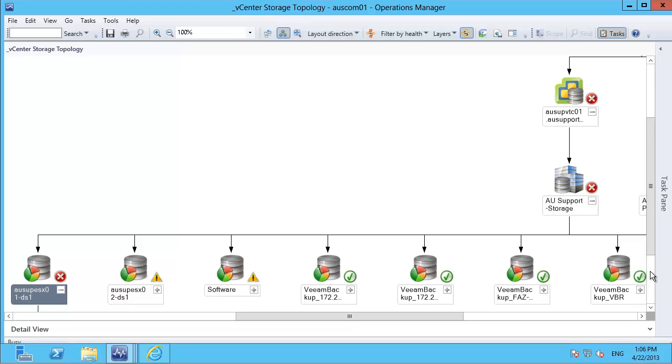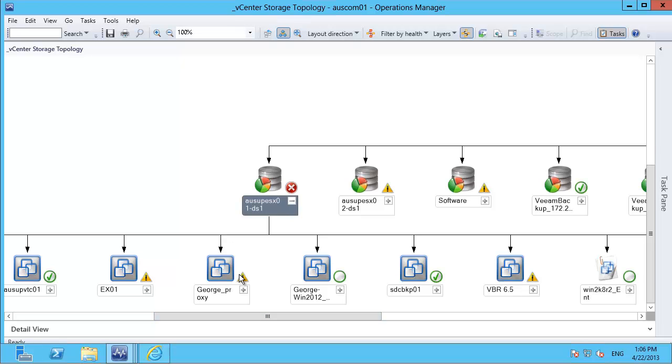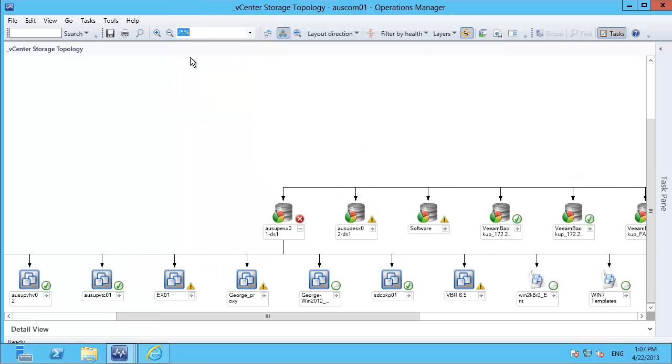One of my favorite features though is the fact that once we've identified that data store in an error condition, we do actually link the VMs on that data store to the data store. So it means that I get a really clear and easy to understand diagrammatical view of the VMware environment that I can use for troubleshooting. I mean, heck, I can even dump it out into Visio and use it as the basis for documentation.